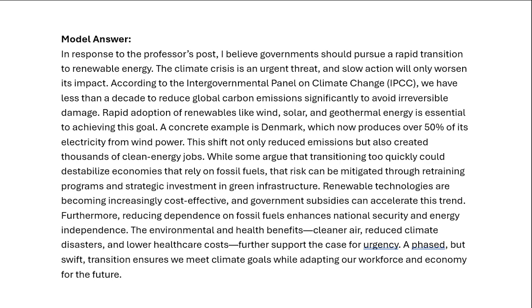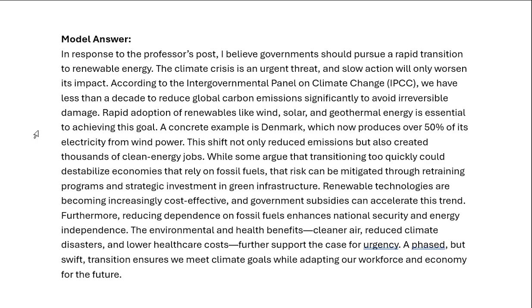Model answer. In response to the professor's post, I believe government should pursue a rapid transition to renewable energy. The climate crisis is an urgent threat, and slow action will only worsen its impact. According to the Intergovernmental Panel on Climate Change, we have less than a decade to reduce global carbon emissions significantly to avoid irreversible damage. Rapid adoption of renewables like wind, solar, or geothermal energy is essential to achieving this goal.